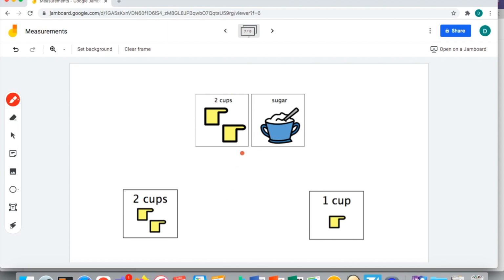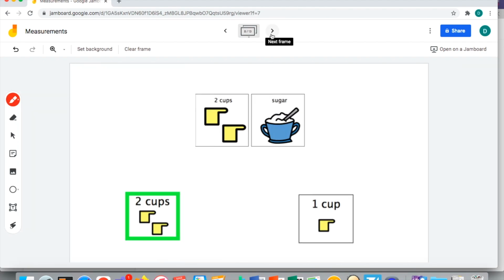But now you want them to start identifying, based on our recipe, how much, what is the measurement of each ingredient. So here we have a very simple activity. Like I said, you can have one ingredient per page if that's where your students are at, or they're just learning about recipes and measurement. Start here, right? Make sure that they're successful. Give them an errorless way to learn, right?